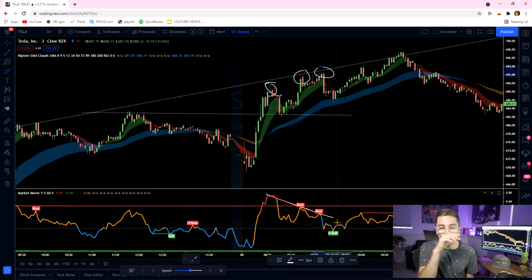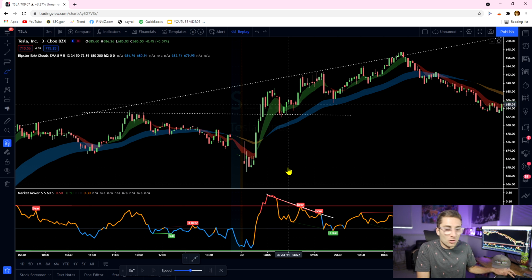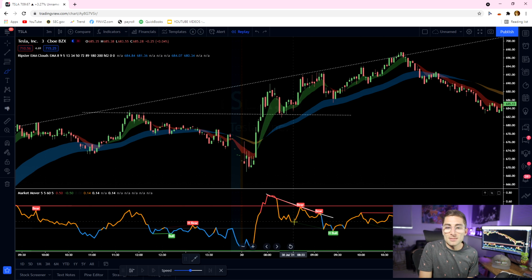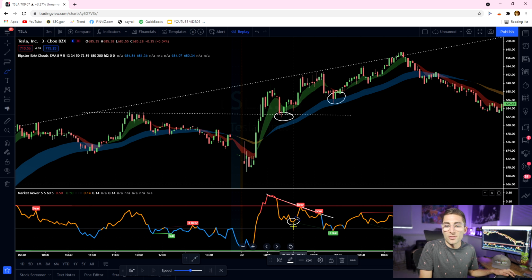If you're taking a breakout, you're looking for the hidden bullish. If you're looking for breakouts to fail, you're looking for divergence. So this breakout was starting to fail, but it just wasn't an extreme enough reading to really get that turnaround. So this is a low, a higher low. Higher lows are bullish. Here's the first low of the day. You see the high on the indicator here, the first low, and then the lower low.